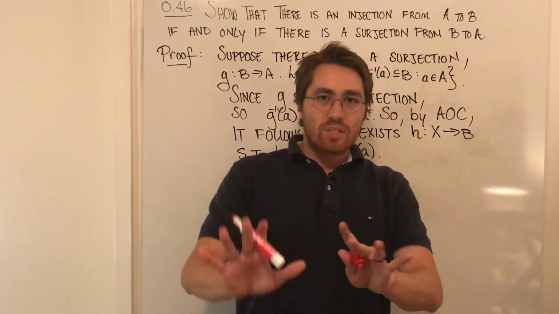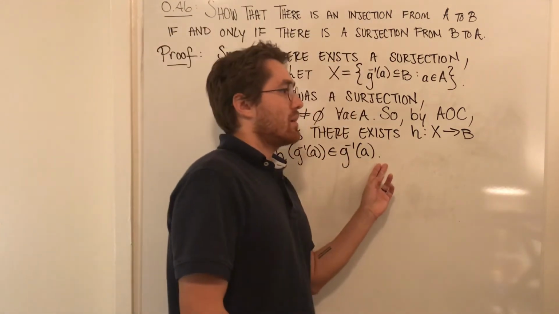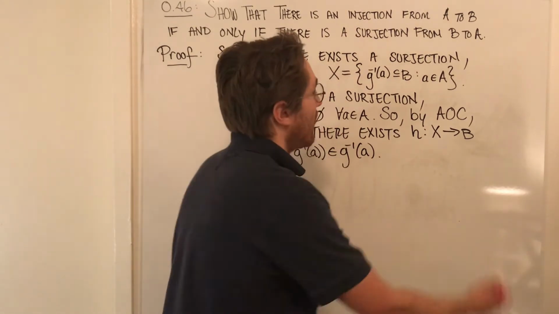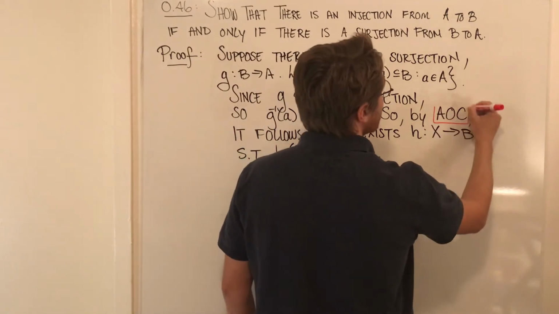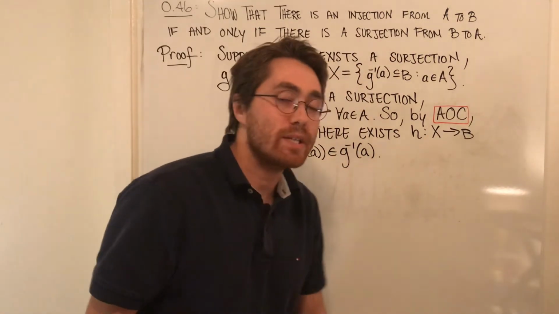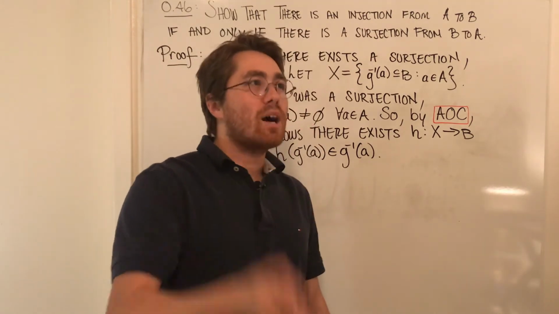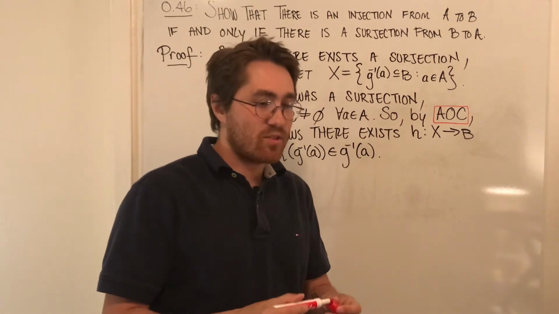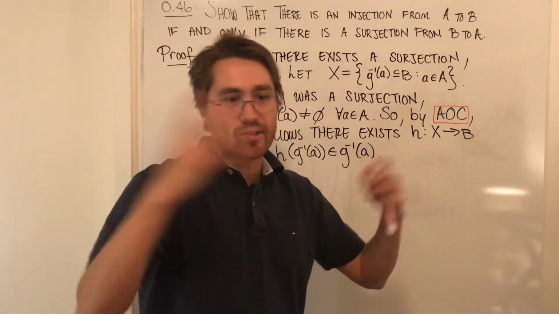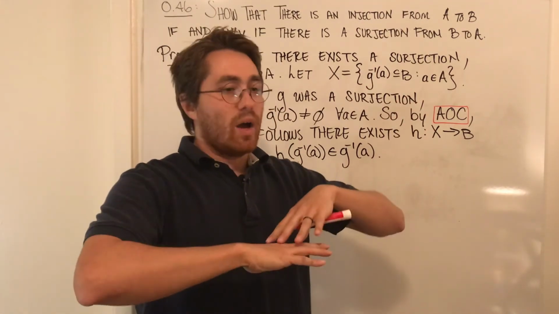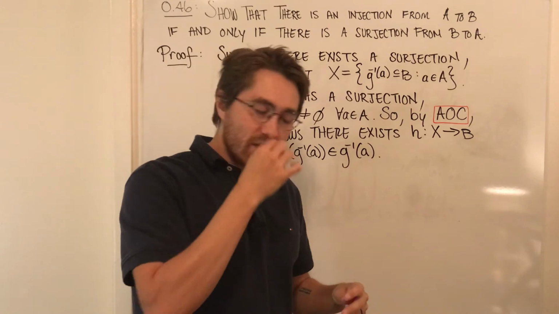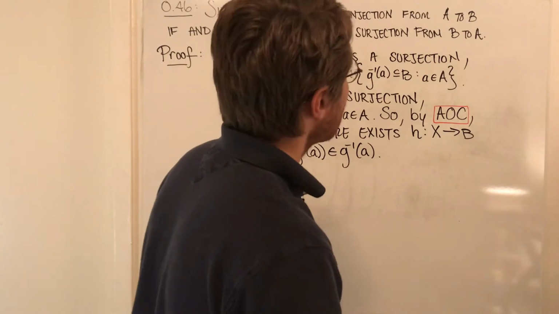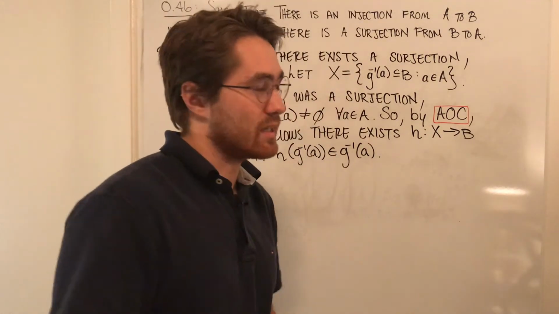So I want to pause this for just a second. We're going to stop the proof for a moment and look at what this axiom of choice is really quickly. I don't want to get too much into detail with it. It's an interesting topic because there's some dispute about it. Most of the time when you think of mathematics, you think everything is 1 + 1 = 2. This is certain. A solution means that you know the answer. But believe it or not, there are things in mathematics where you can have an opinion, so to speak. And the axiom of choice is sort of the quintessential example of this.